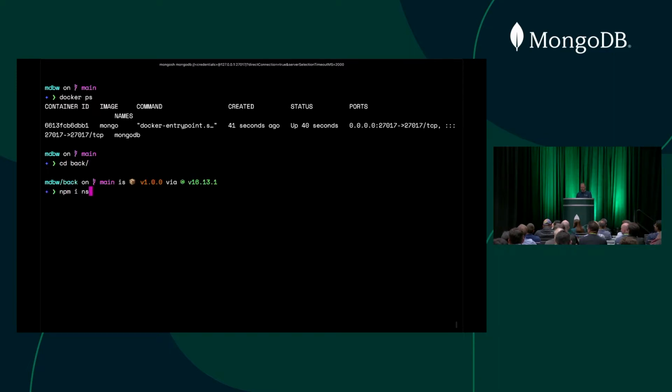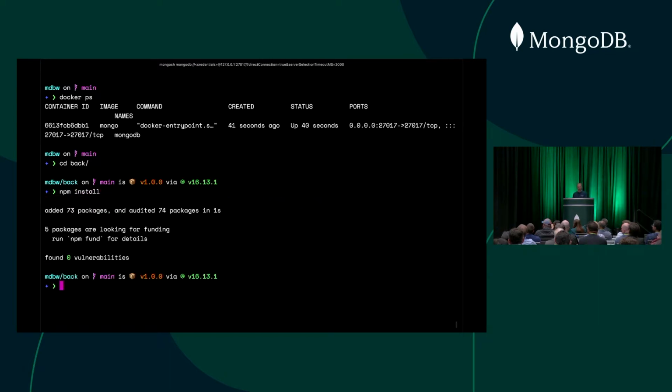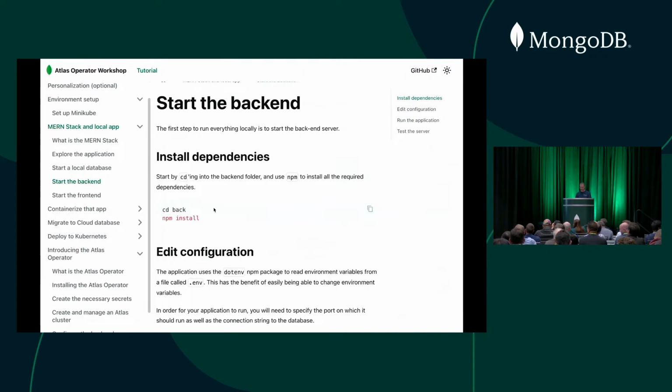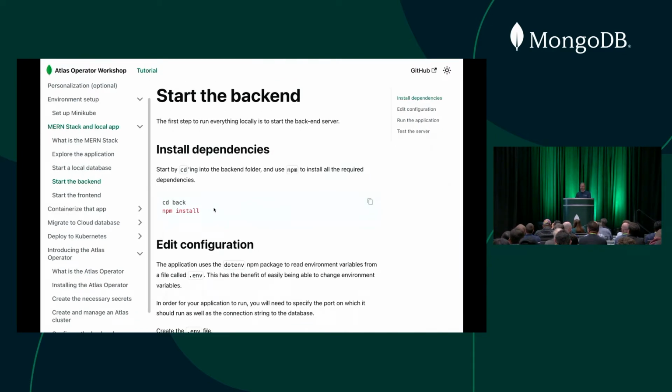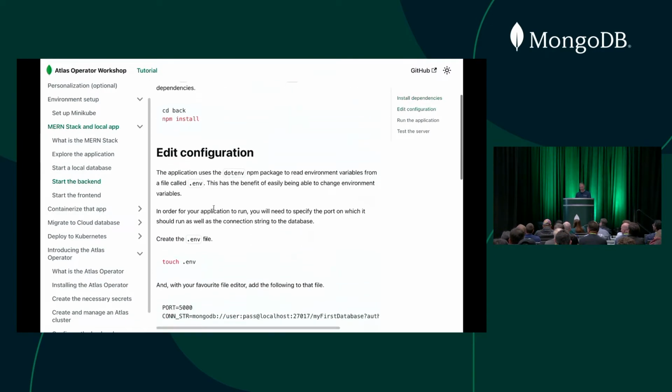npm install, there it is. So if you're not familiar with JavaScript development, all you do is patch a bunch of libraries together. It's pretty much our job. So you need to npm install to download like half of the internet, and then everything works. The backend was actually very slow. Just wait, the front end is long.